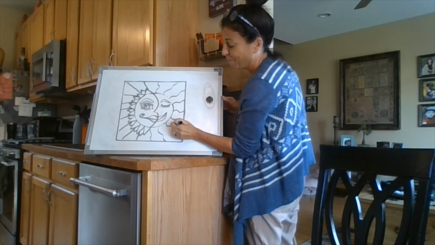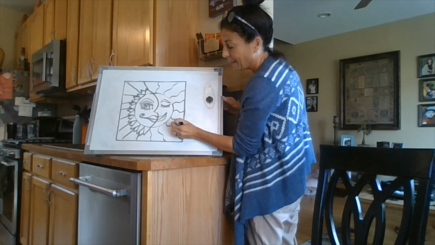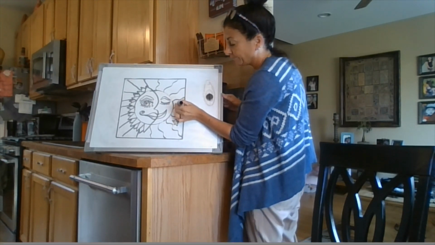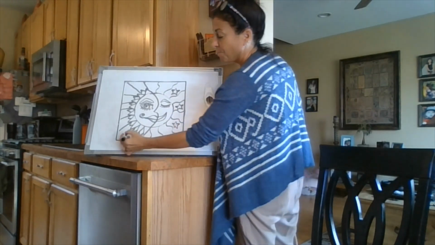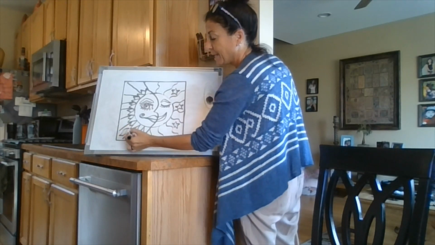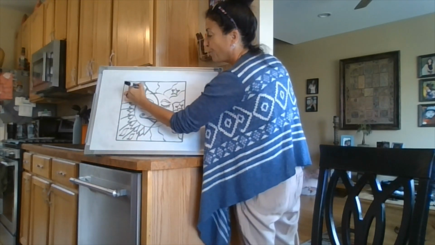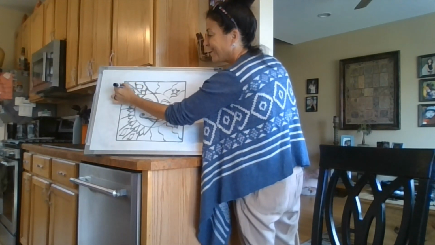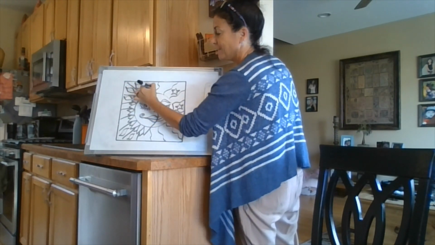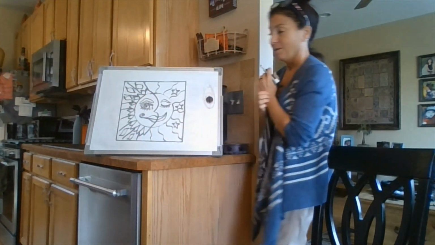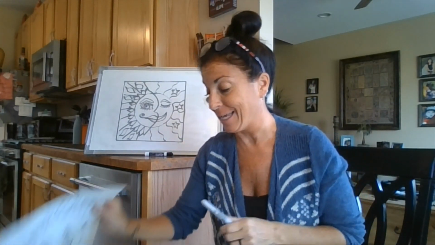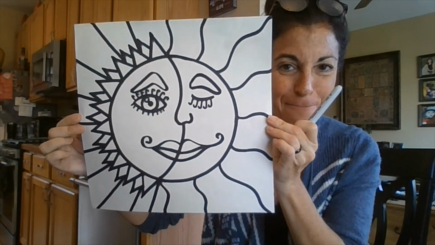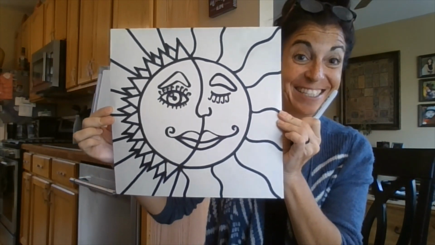If you want to, you can even get a little creative and add some symbols if you like, some stars maybe, or maybe some flames, whatever you think would maybe enhance, which means make the piece better. After doing so, you are going to take your black Sharpie marker and go over your lines so that when you are finished, you will end up with something like this.